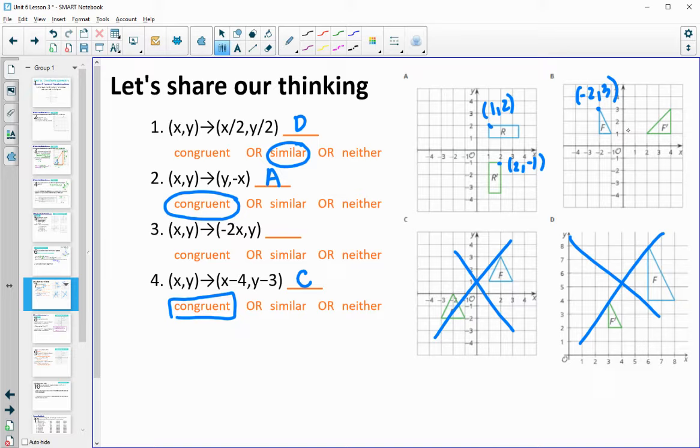So maybe you noticed that this one just looks like it's changing size, but not at the same rate. So maybe you just noticed, well, we only multiply the X here by 2, but not the Y. And I know that that doesn't produce the same sized shape, and it doesn't produce a similar shape either. So this is neither. We can see that since these legs are 2 and 2, and this is 1 and 2. That's just a couple strategies you could have used. Definitely could have done other things to match those up as well.